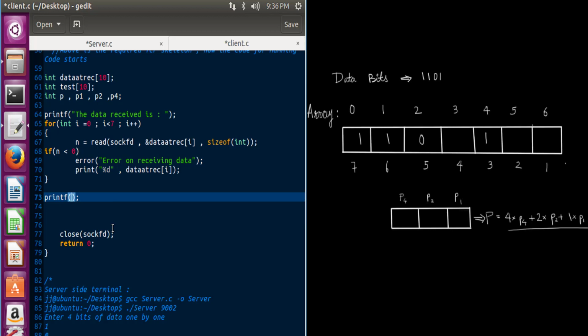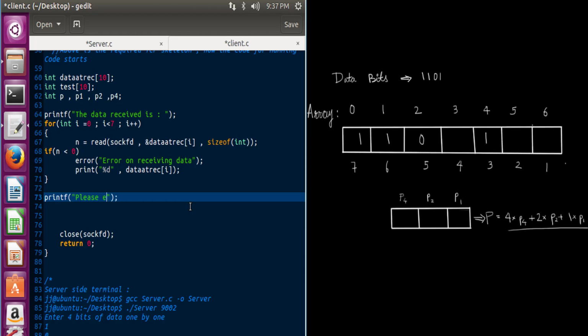If we have got 7 bits of data from the server, which is obviously right because there is no noise and nothing can change that data, we change the bit at position number 2, and check whether our algorithm shows that the data is wrong at number 2 and then change that bit. So we will put the data into a test array and carry out our inspection on that array.